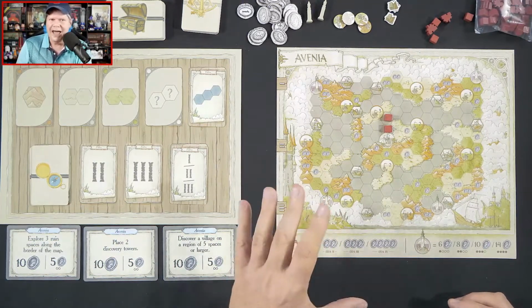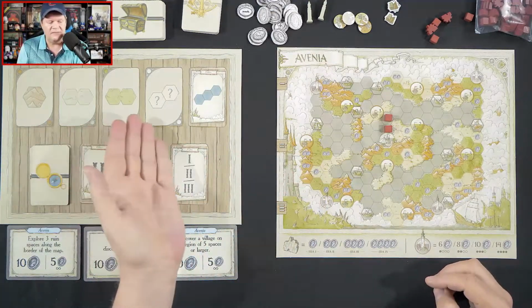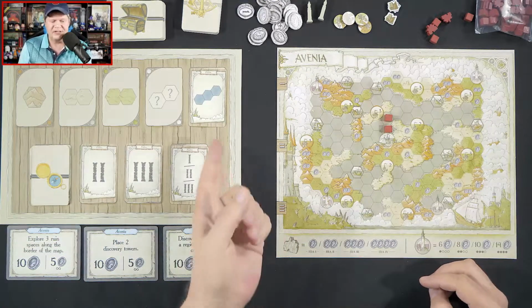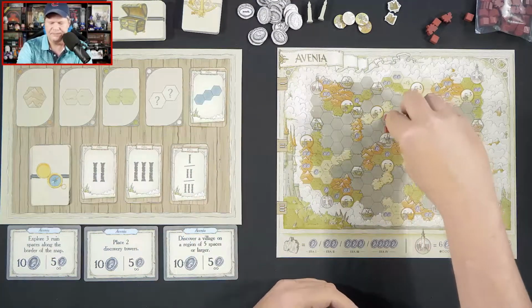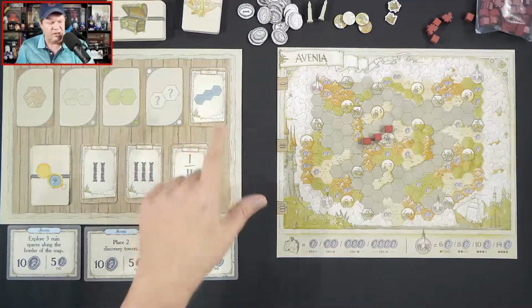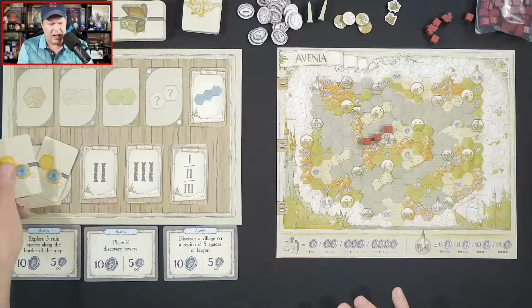You don't have to explore the number of tiles, the number of hexes that are indicated on the card. If you only want to do 1, you could. In a situation like this, if I only want to do 2, I could do that as well. But I'm going to do that for that move. So once we've played that, we're going to put that card there, move on. Everybody make sure that they're done with their explore action.